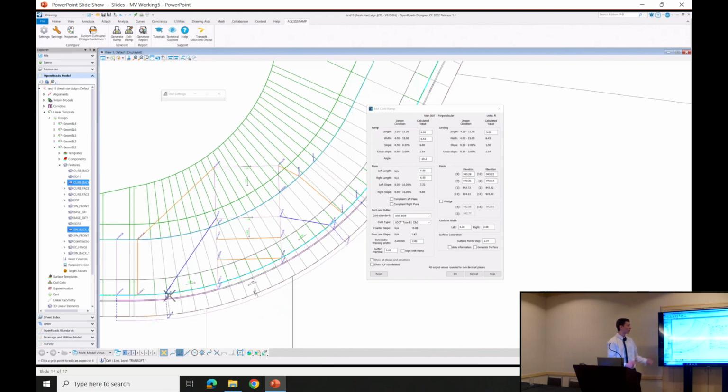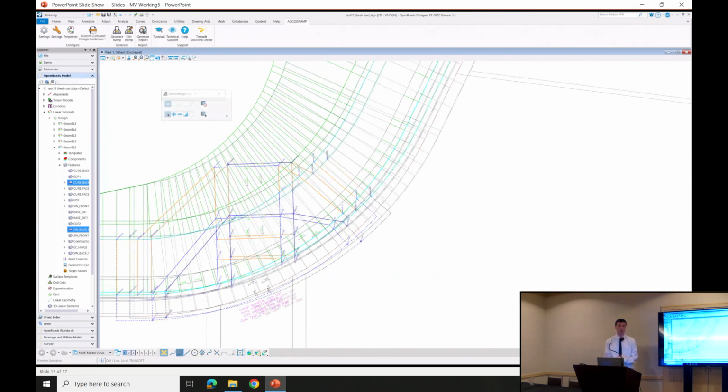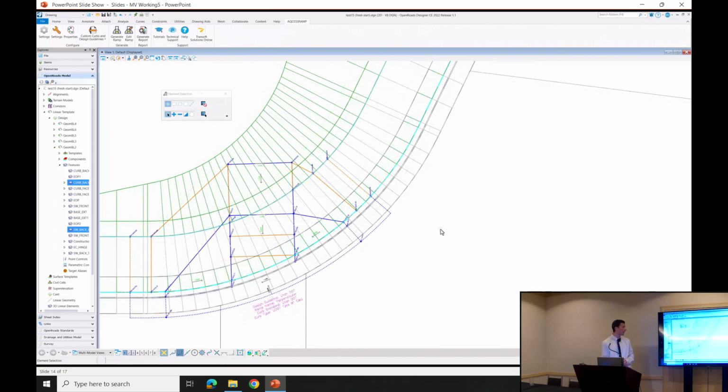There's a lot of freedom with this program. It's just a matter of clicking on the various grip points like I'm doing there. I'm dragging out the flare. It wasn't actually necessary to do that, but let's say if it was a steep intersection that required adequate drainage, it could be like that. And we can see the landing at the back can also be adjusted for its length. And yeah, I do find it quite intuitive.